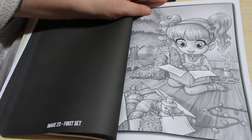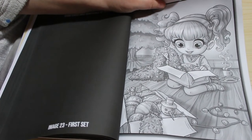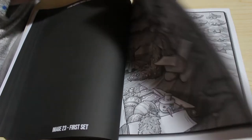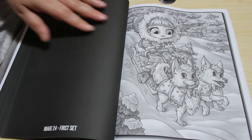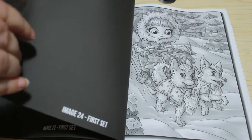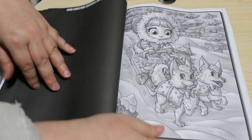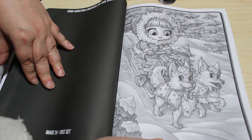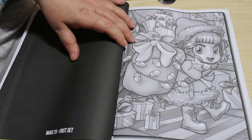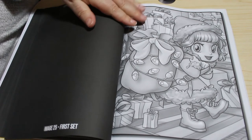Getting the decorations out so she can do the tree — I did my tree today, which was actually yesterday. You're seeing this on Tuesday the 15th and I put it up on Monday the 14th — you'll see it in the weekly vlog. We got to 24 quickly. They stuck together but I showed you that one. Then we've got the dogs pulling the sledge, and image 25 was that one, and then we go back to the second set, image one.